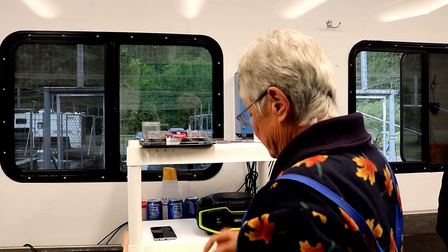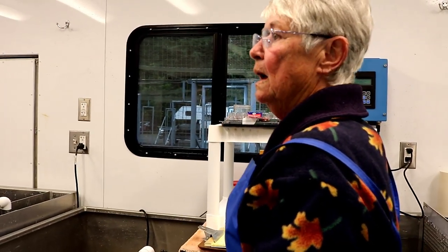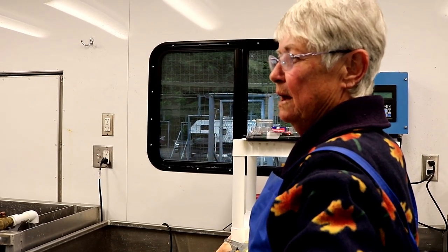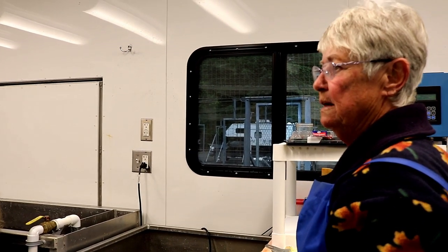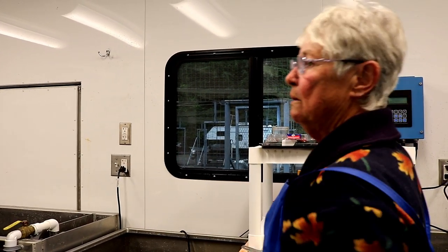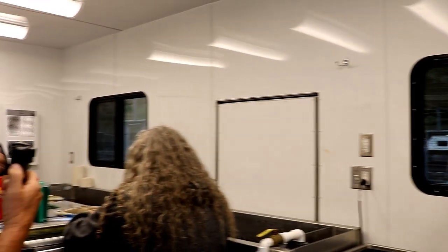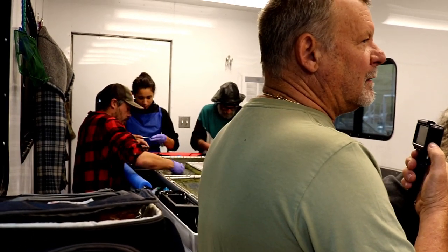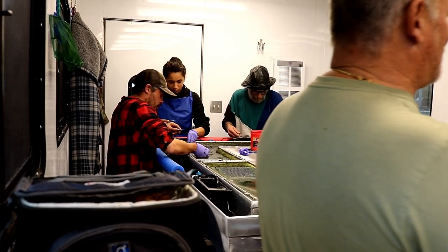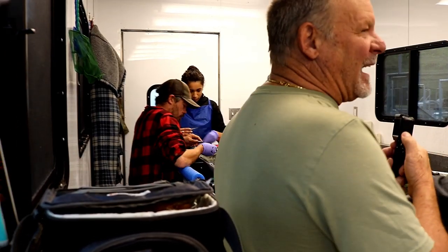Which I track. And you guys have been here since April 4th? April the 15th. So we did the Chinook down below. So most of you live local, right around here? Well, some of us come from Vancouver, Washougal. I wasn't sure if you traveled wherever the trailer goes. No, it stays here. Both the trailers stay here.